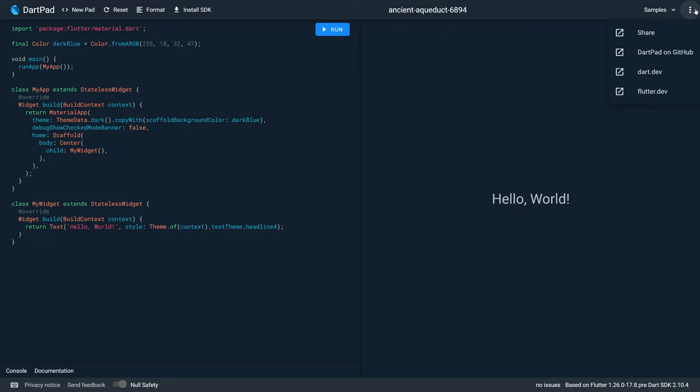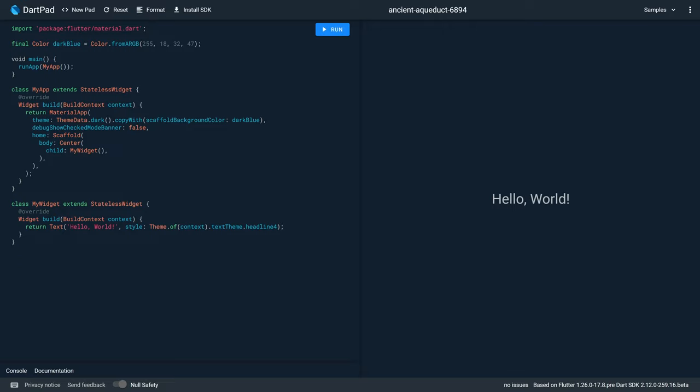And then we have the three dots in the corner. It opens some information about how to share code on DartPad, which uses GitHub Gists. A link to GitHub, so you can make a pull request to DartPad, add new features to it if you want, or make an issue. Links to Dart's website and Flutter's website, as well as a link to the privacy notice and a way to send feedback about DartPad itself. And if you're interested, you can also see what version of Dart or Flutter DartPad is currently using that you're set up for. So you can see that I'm using this one.